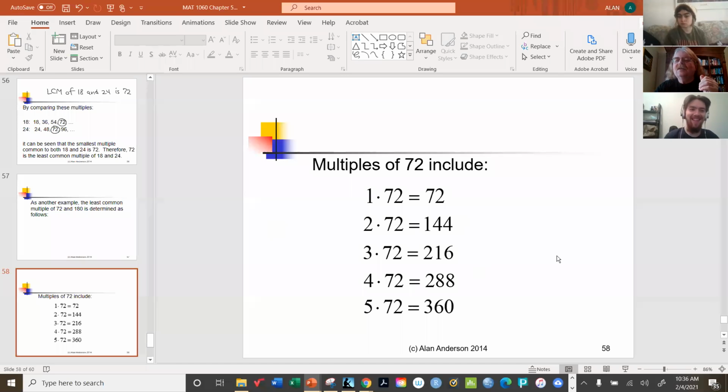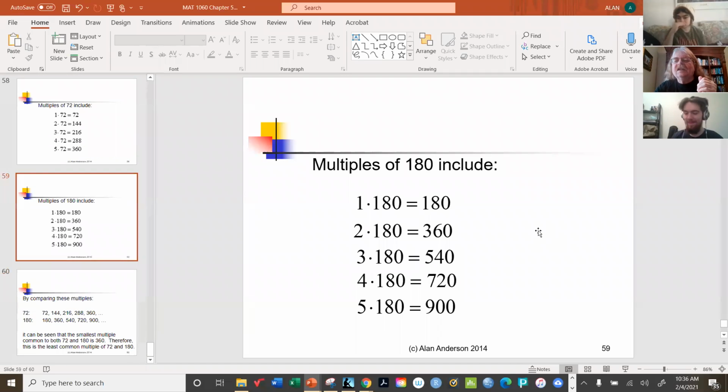All right, so 180 looks like this. By now, you should have that part figured out. I'm good at doing this in my head, or no, I'm not good at doing this in my head. If you're not, you should just use the calculator. Even if you are, you should double check with the calculator.